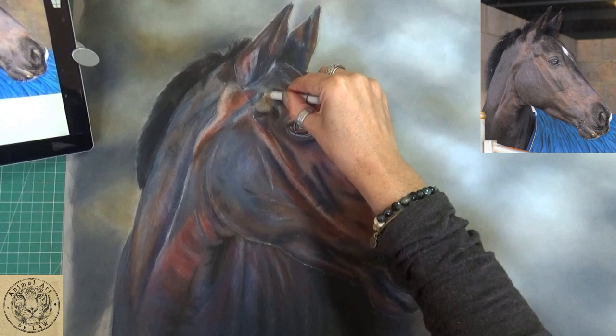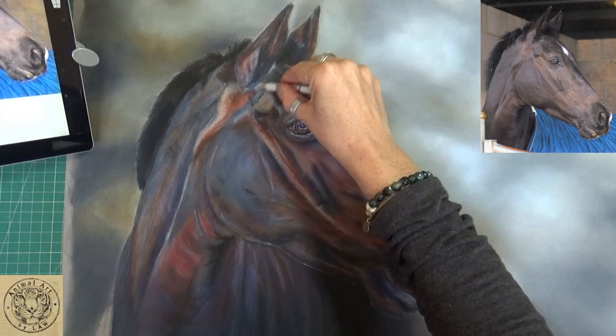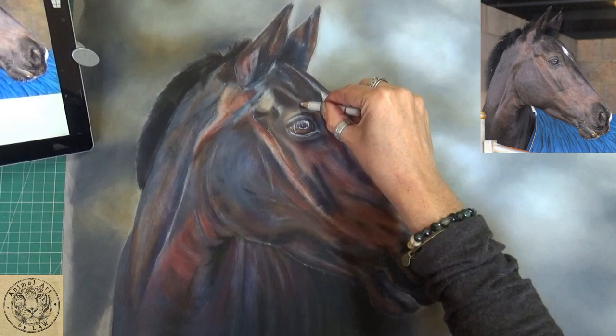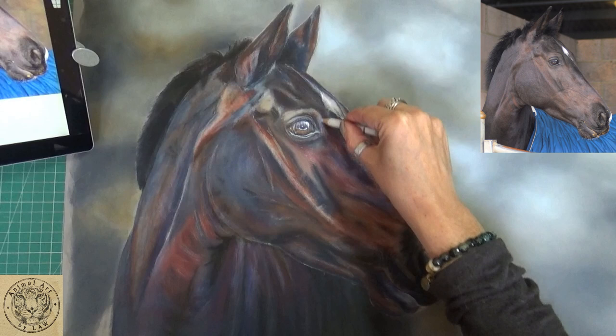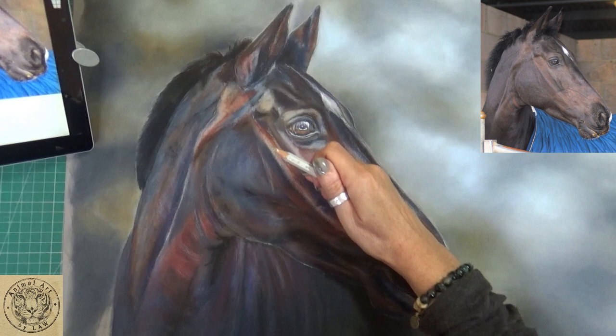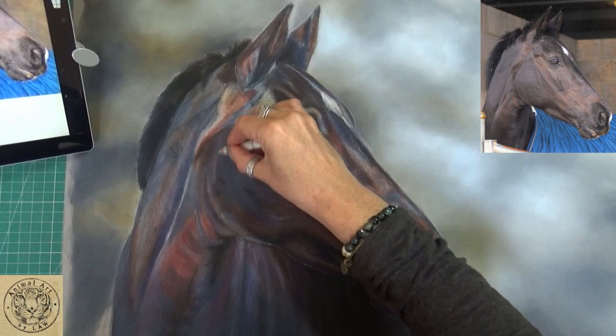See here, I've lost all of that. See there, it's just released that pigment for me beautifully in there, just what I needed it to do. So I'm hoping it'll do the same. See, I'm not pressing at all, it's just that dampness is grabbing that pigment for me beautifully. And just use your finger here as well just to smooth in. Okay, I just want to get some on here because I know I applied to the cheek quite early on.